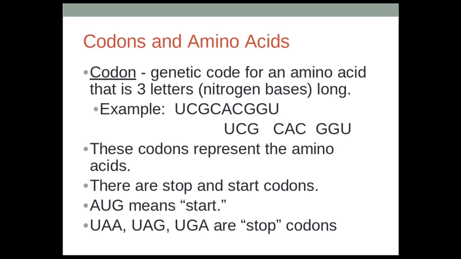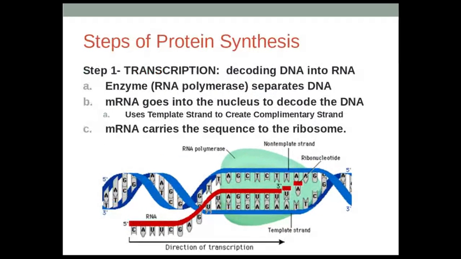There are start and stop codons. Anytime you see 3 of these in a row that is AUG, like this, AUG, that means start. The next 3 would be the first amino acid of your protein. Then you have some that mean stop. These would be the last ones of your protein. It might be UAA, UAG, or UGA. Those all mean to stop making the protein. That means the protein's done.